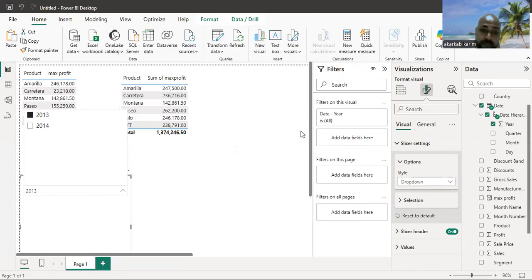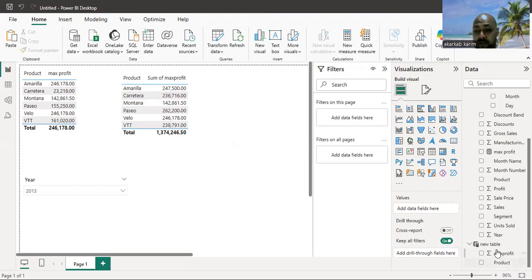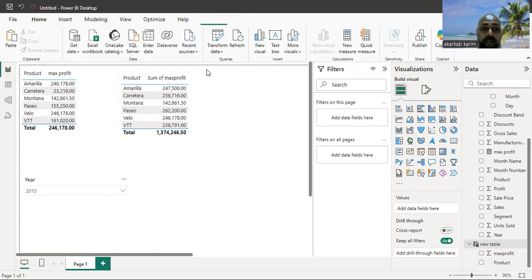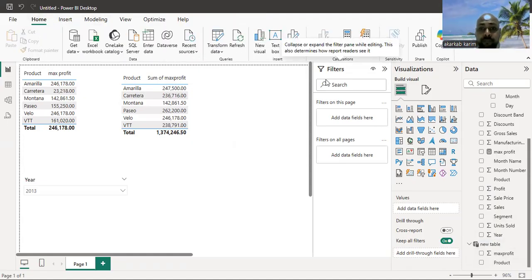To handle that, we can go back to our formula, our DAX, that we created here. There it is. We copy it and go to create a new measure.